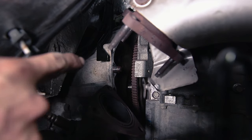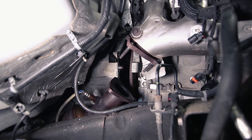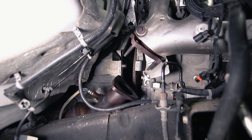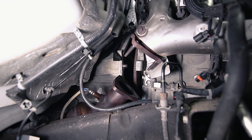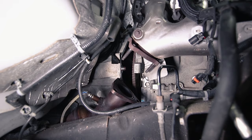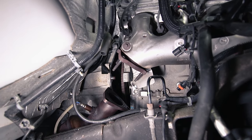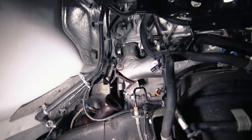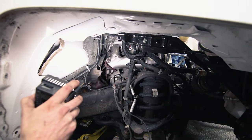That dowel pin was definitely holding us up, so we heated those up with torches. This was just a bear, but finally we got a little sliver of a gap and just started beating larger and larger pry tools into it until we were able to start working our way around the bell housing. Now we have a couple more ground connections to disconnect. I think we have all the electrical connections disconnected, but we'll find out as we start to pull this out. We finally got that done and can keep going with the engine removal.